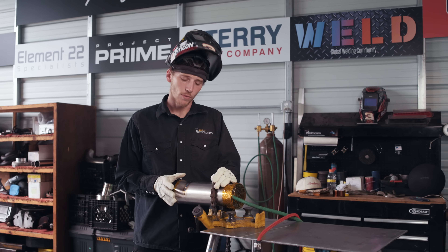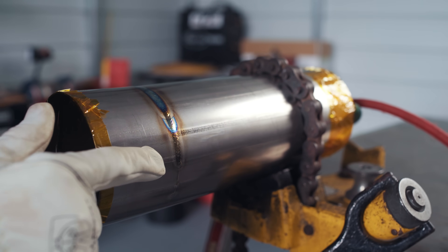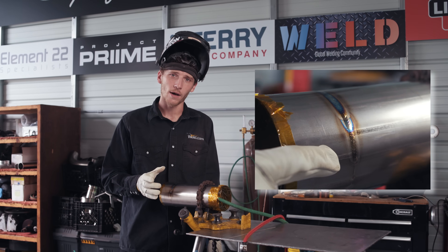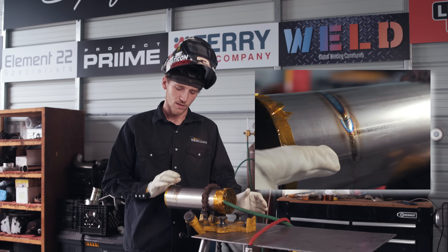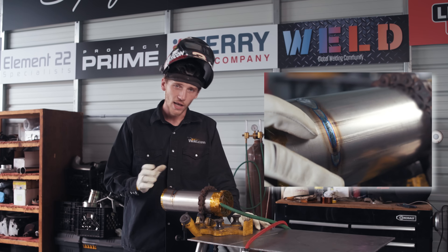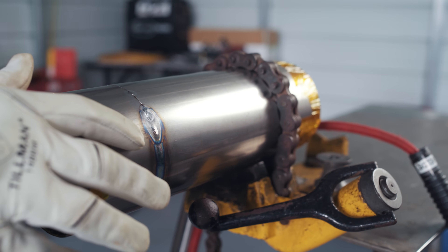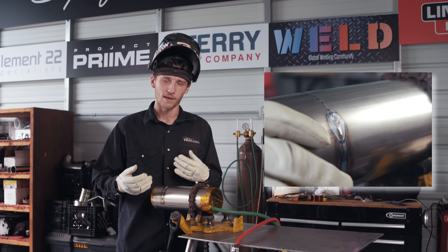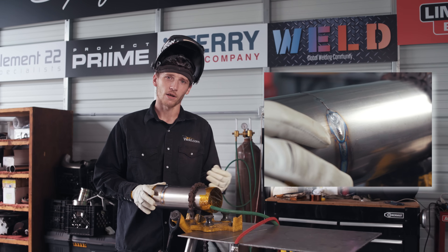I just made three welds showing how NOT to weld titanium. The first one was going at a good pace — lots of silver — but I pulled away from the weld too soon. You need to allow the post flow to shield that spot; you want the whole thing silver. Any color means oxidation. On the second one, my pace was too fast, so color runs all through the weld. On the third one, my gas was too low — even the slightest bit of wind blows the argon out, and now this piece is essentially ruined. You'll never get that imperfection out of it.